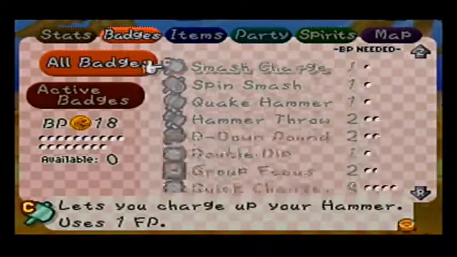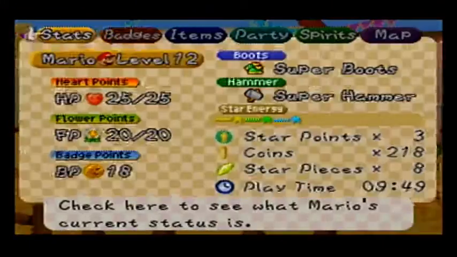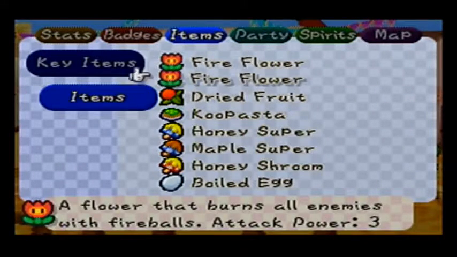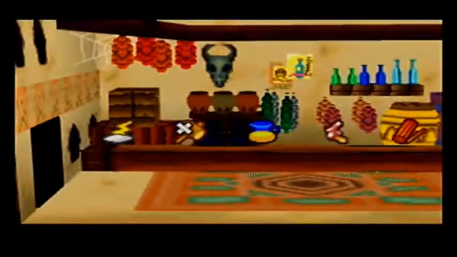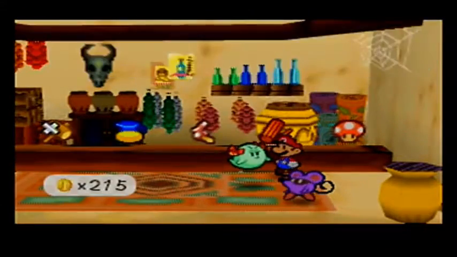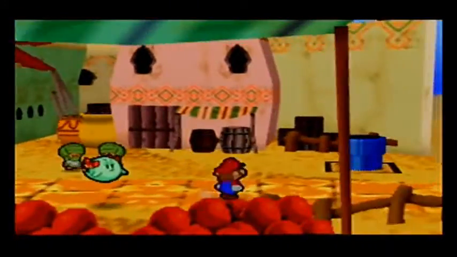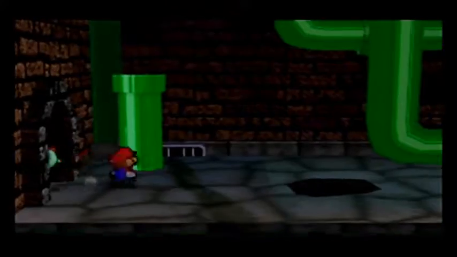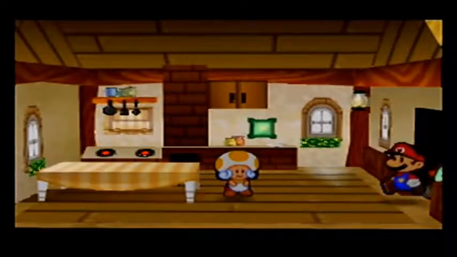Alright, unequipping Spin Attack. Re-equipping Damage Dodge. Alright, how many items can I carry? Sweet, two. Oh yeah, I've got two fire flowers now. Alright, I believe we will just make one last recipe, rearrange our inventory, and then head to Shy Guy's Toy Box. And then I'll have to save and quit, because this is already a pretty long episode.